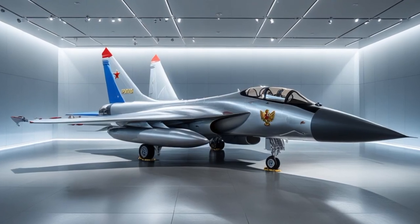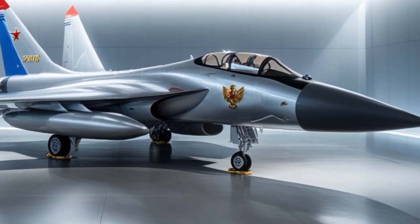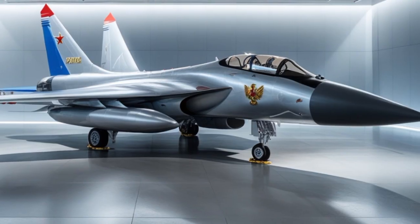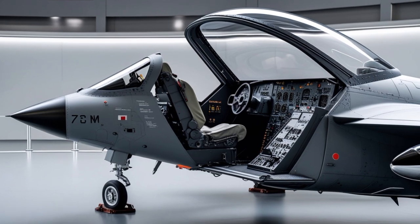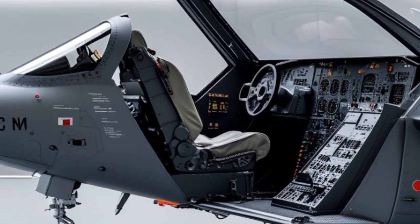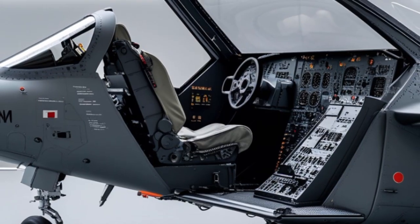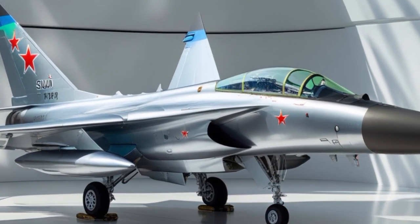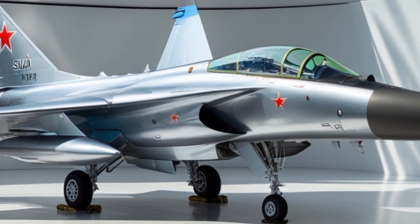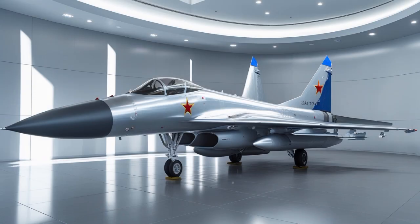In terms of electronic warfare, the Su-27 has seen improvements in jamming systems and sensor fusion. New variants are equipped with digital receivers, better electronic countermeasures, and link systems that allow them to share data with other aircraft in a network-centric warfare environment. This makes the Su-27 not just a fighter, but a node in a larger combat system. 2025 also brings an increased focus on drone integration and AI-assisted systems. While the Su-27 was not originally built with these in mind, modernization efforts have aimed to add compatibility with unmanned wingmen, target-sharing networks, and advanced situational awareness tools. These enhancements are crucial in future air battles, where information and coordination often decide the outcome before the first missile is fired.